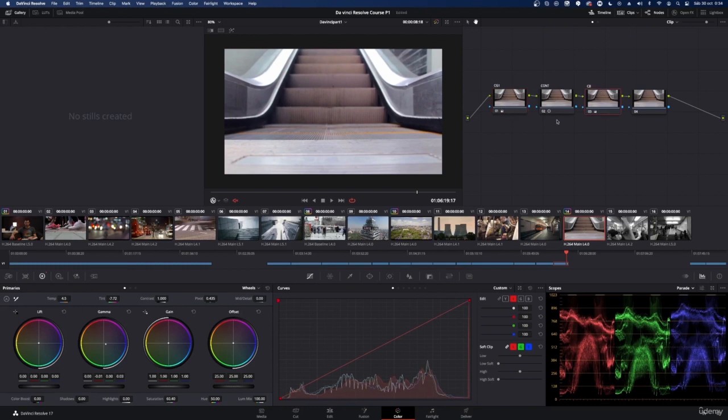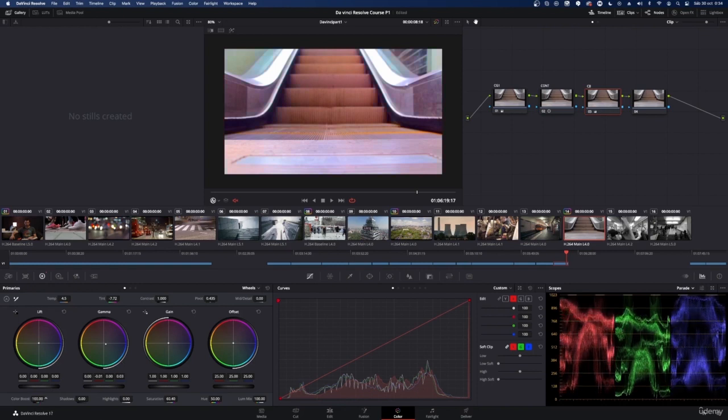Now color here also. There are more things that we can do in this square of the primaries. Color boost. This boosts the color up. If I do this, you see it's very exaggerated now. If you wanna reset this, double click the text and it's reset.